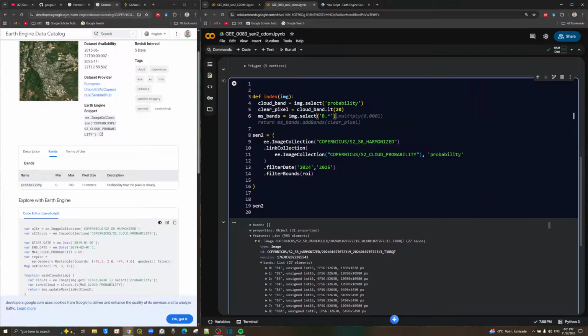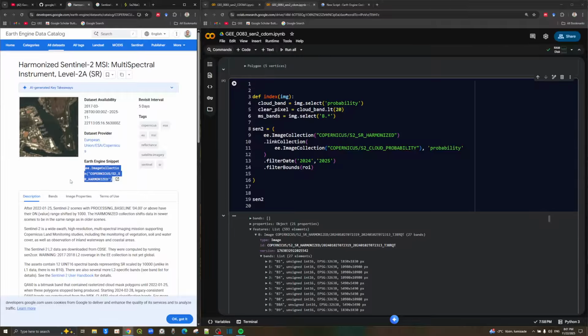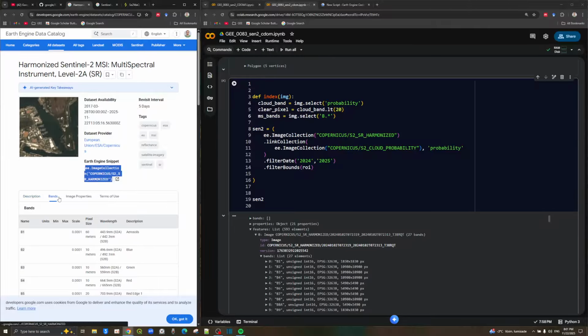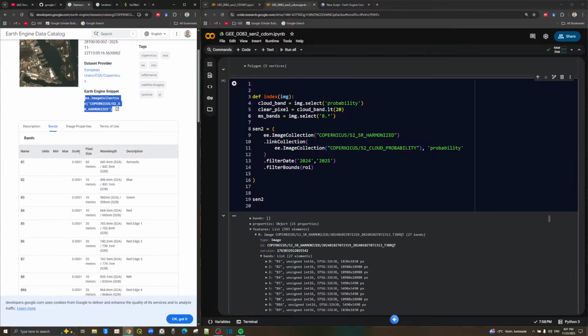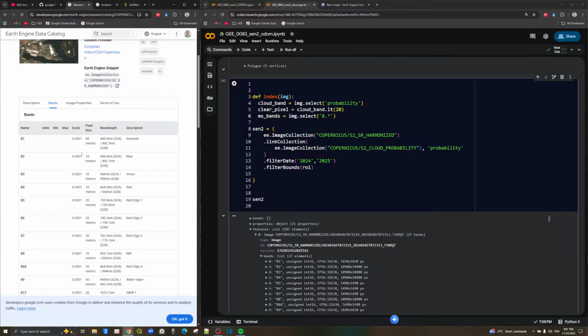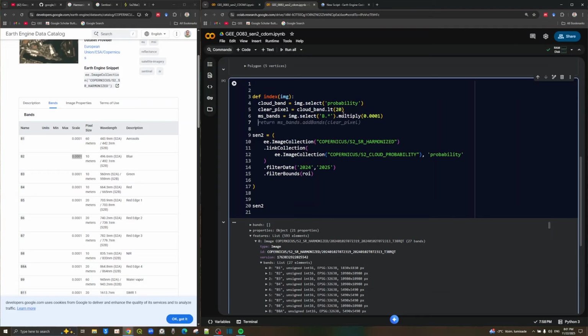Remember that before further analysis, you need to go to the dataset web page and see if there is any scale factor. So as you can see here, there is a scale factor for all multispectral bands that should be applied before further analysis. Multiply by the suggested scale factor. So the multispectral bands are selected and processed.